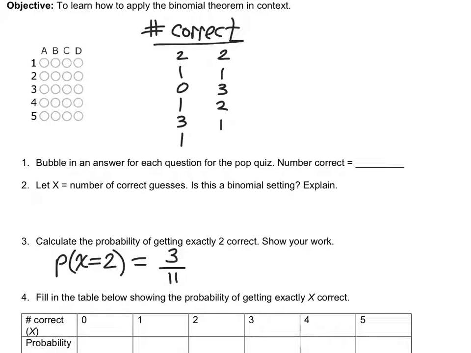Obviously, if we increase the number of trials, what we would get is something that's closer and closer to the true probability. All right, but going back to number 2, it says, is this a binomial setting? So the binomial part of it is really addressing the fact that there are 2 possible outcomes. Now, you might look at it and say, well, there's 4 possible outcomes, A, B, C, or D. But the 2 outcomes really just boils down to the idea of being correct or incorrect.